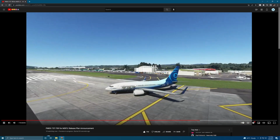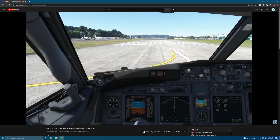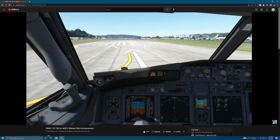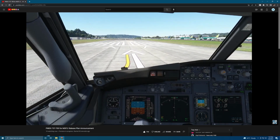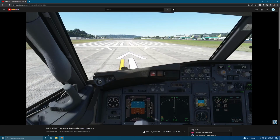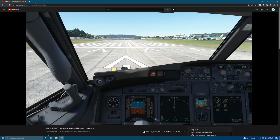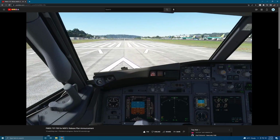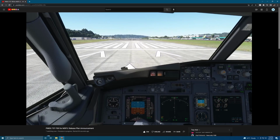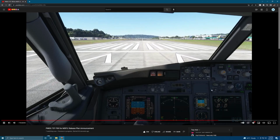The fuel and oil systems and fuel and hydraulic systems, we have an entirely customized autopilot model that exactly matches the behavior of the airplane. It works in tandem with an entirely customized flight director and flight model that just feels right. There's something in here for everybody. If you're a type-rated 737 veteran, you'll enjoy the detail level of this. If you're brand new to flight simulation and this is your first PMDG product, you're going to like it as well, because while it does simulate things in great detail, we've given you a tutorial and some other tools that'll help you.